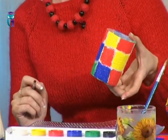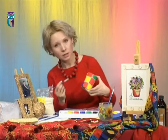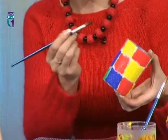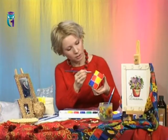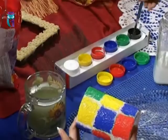We especially thought up nothing. We simply used simple and pure colors, drew such squares here, and put them on the diagonal. So that it looks more interesting, it's possible to make contours with black paint. Then these colors will be a little divided, and the vase will look more interesting.